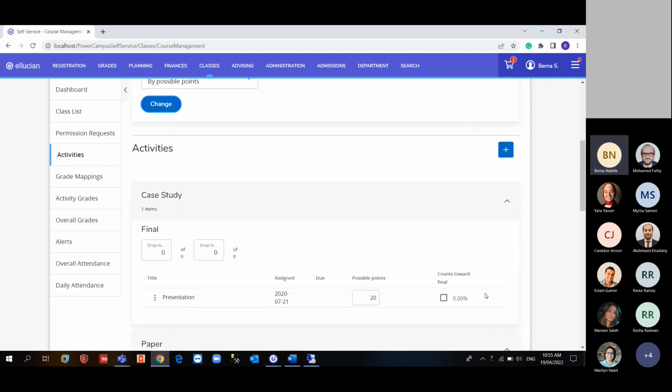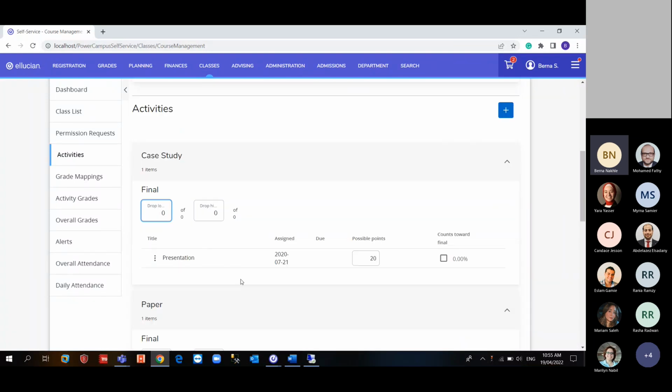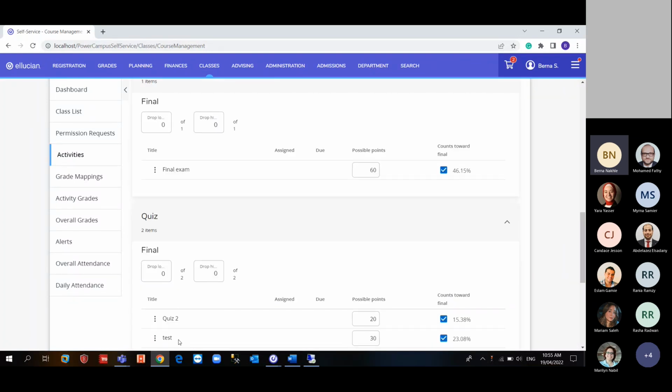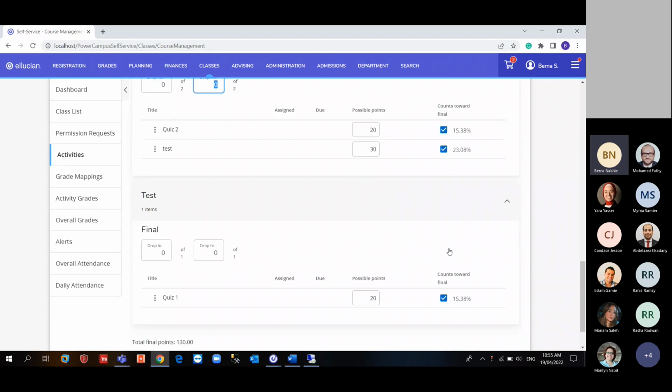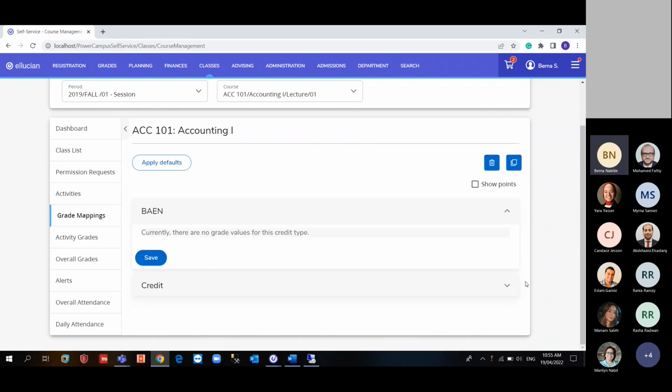And if in each weight type I have, let's say, 2 and I need to take one, I can drop the lowest or the highest based on my needs. Grade mapping is still the same.